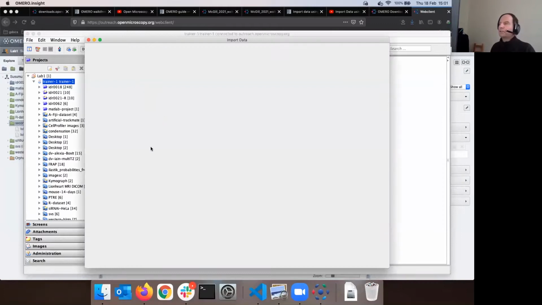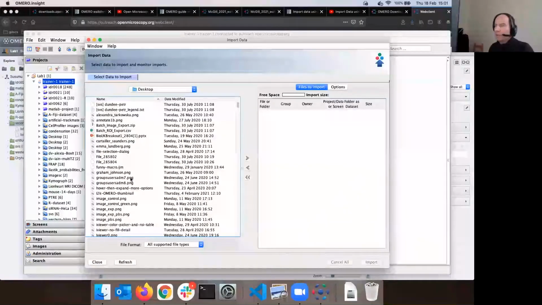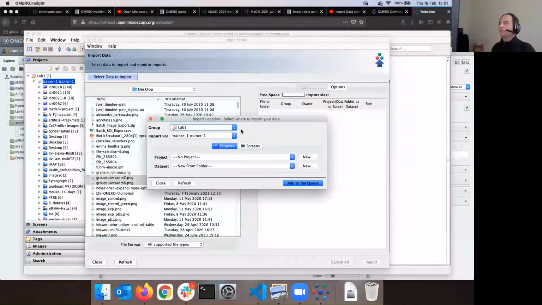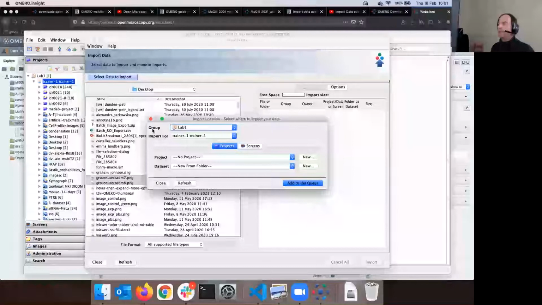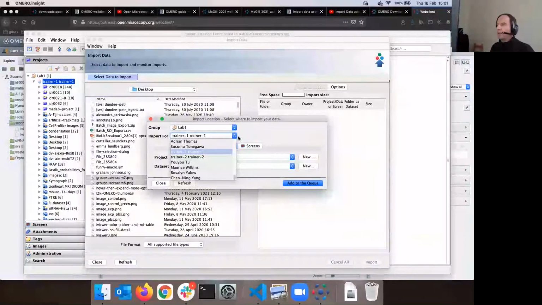So this is a little bit more powerful user, which can do actions for another user. This can be an administrator on the OMERO system, or administrator with restricted privileges. And you can see that suddenly I have now two drop-down menus. I have the lab, and I have the import for.